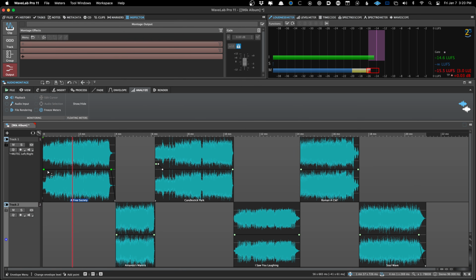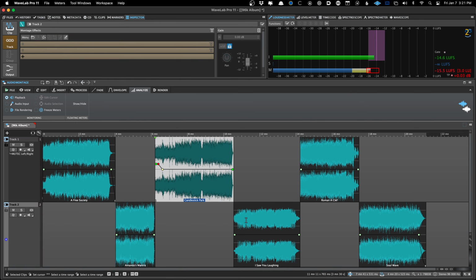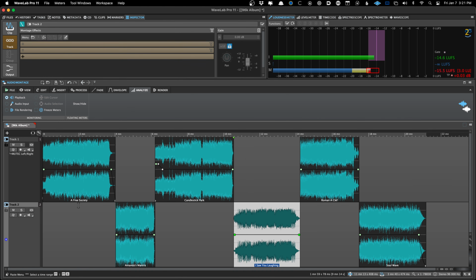So hopefully that explains the difference between clip effects and track effects. And I guess the reason why it could be confusing is track is not referring to CD track or album track. It's referring to the actual audio track 1 or track 2. And you can rename these if you want to. I typically don't bother naming them because everything's named by album track, as you can see here. So that's some basics of loading in the montage.